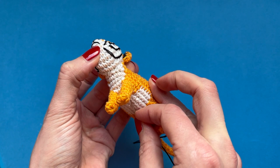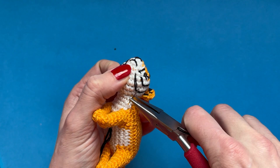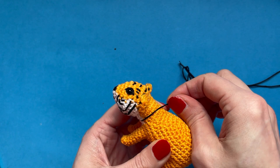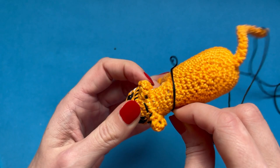And I go through to the neck, one side of the neck, where my first stripe is gonna go. Pulling that through, and I just leave a long enough end to make a knot once we're done. So the first stripe is gonna go here on the neck. And now I'm just aiming for the center spot behind the head here.